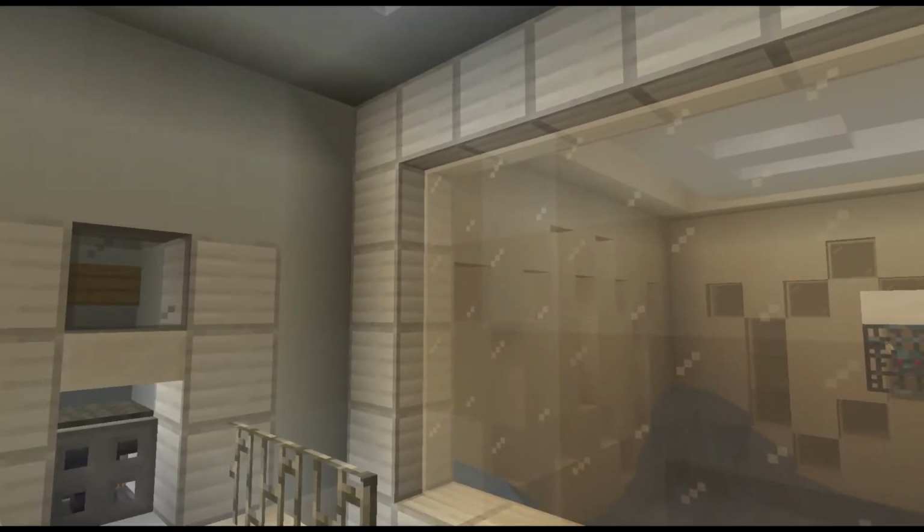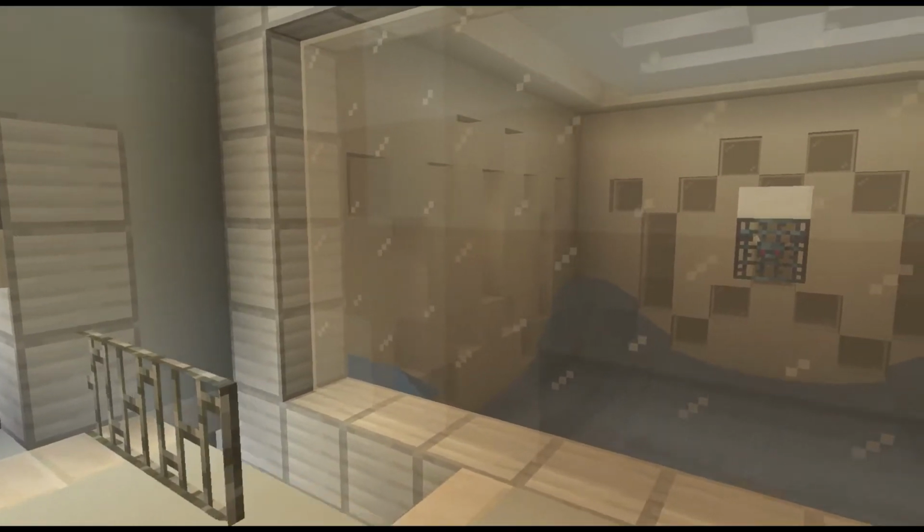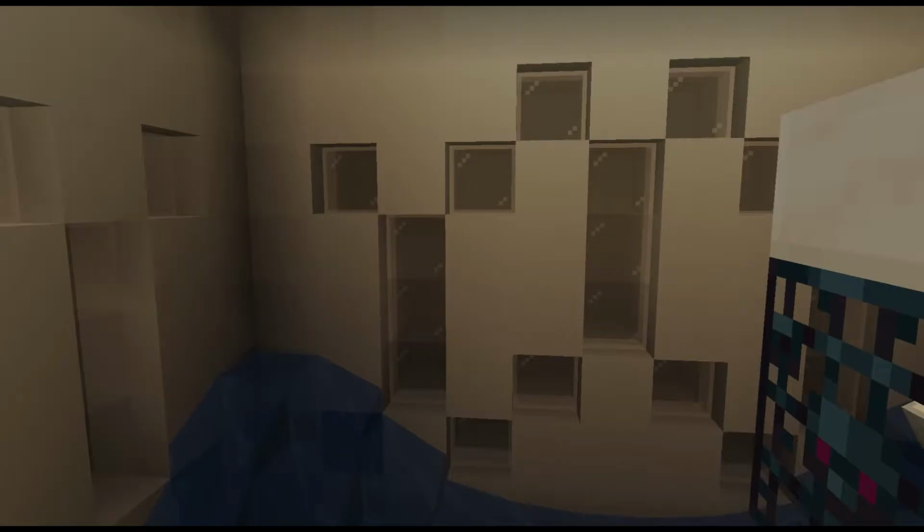Easy peasy. I did build this area very early on, and I used a lot of iron blocks just because I wanted to stick to the white theme. You know, skeletons are white and the bones are white. So we have the bones on the inside right here for decoration.